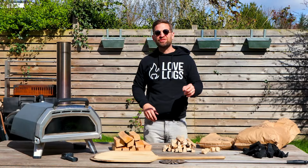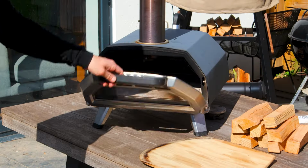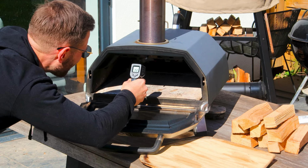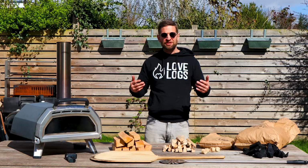30 minutes in, 2 loads of charcoal, it's time to check our stone temperature, see where we're up to. So we're at about 350 or 360 at the centre of the stone, and that's about the upper limit of where charcoal's going to take us. So it's time to add some wood.